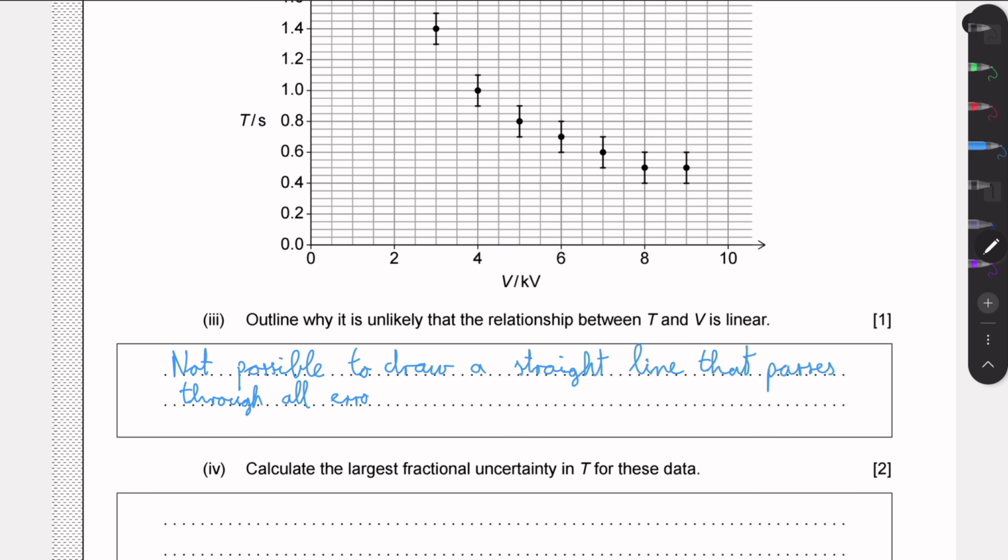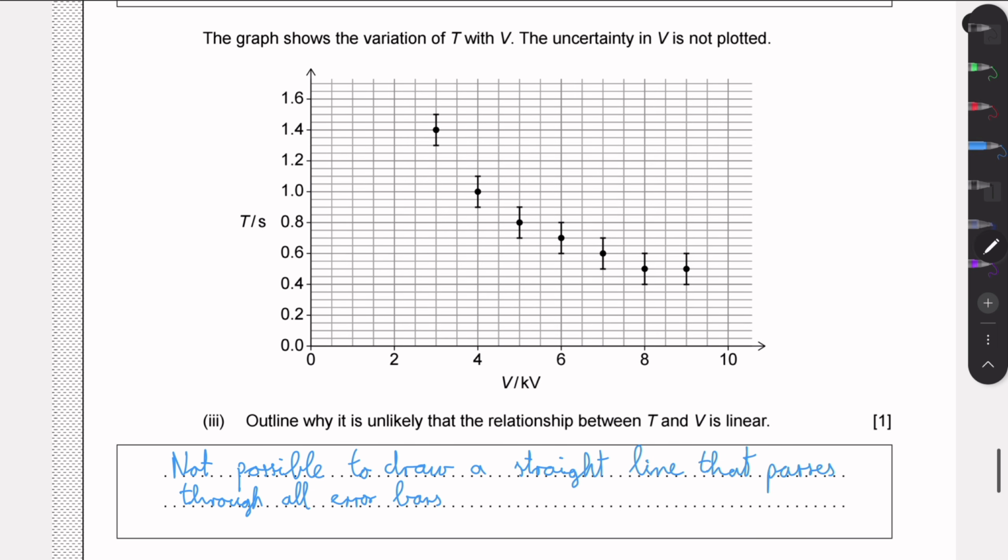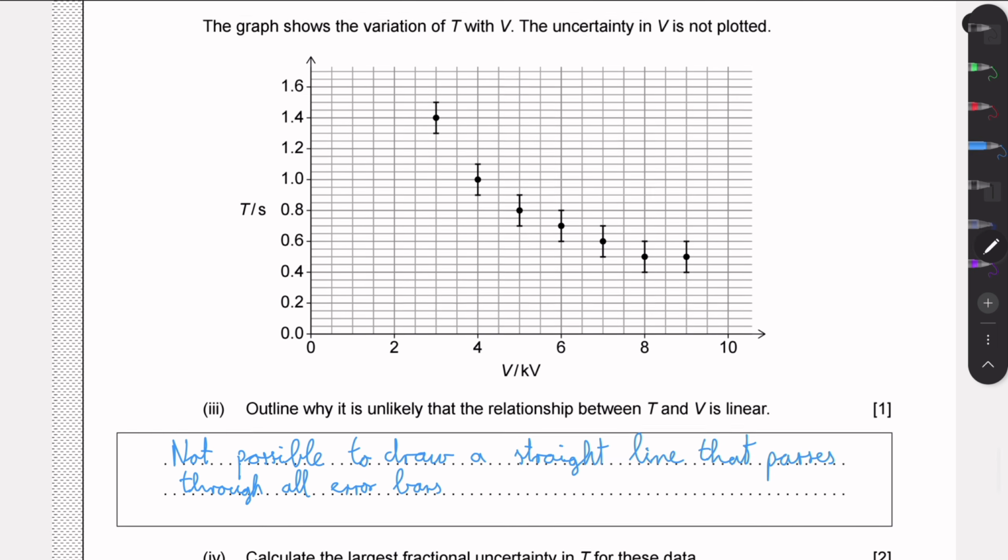So this is basically word for word what we need to say for all kinds of these questions. These questions come up quite often. Another common one is whether two variables are directly proportional. For that, we need this condition I wrote over here, and the line has to pass through the origin. So those are two conditions for direct proportionality. Here I can obviously see that I can't really draw a straight line that passes through all error bars, some error bar is always going to be left out. So yeah, it's not quite possible here.